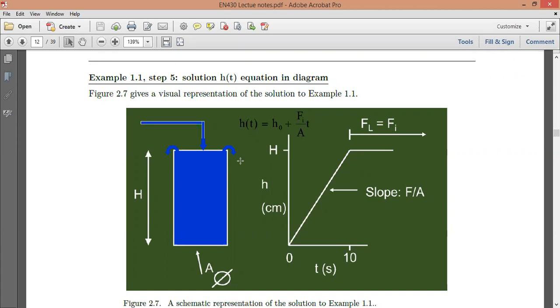So imagine you go to your sink in your house, you place a cup under your tap, you open the tap. So initially the cup will be empty, isn't it? Then over time, as seconds pass, the cup is filling at a certain volumetric flow rate. Then the cup gets full. Then if you don't close the tap, what happens? The water will begin to spill over the cup. So at the moment where the water begins to spill over, it means that your FL will be equal to your FI. So meaning your volumetric flow outlet will be equal to volumetric flow inlet.